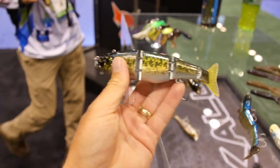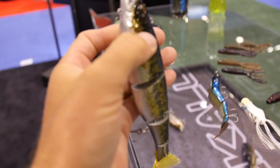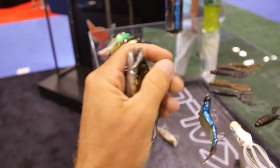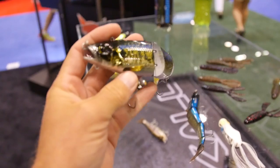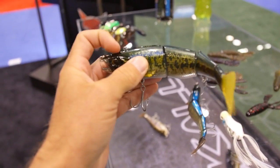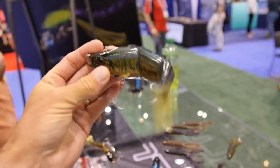This is the Gantia. It features a soft plastic tail to give it more action. It's got four segments on here. It has a vertical keel in the front, so you can actually burn this bait to keep it in line. You can add weights like the Gantarelle to get it to dive as deep as you want. Without any weight, it goes down about two or three feet. These fins will make it dive down. Really cool shape — I like the baby bass color. If you like throwing some baits, you might want to try this guy.